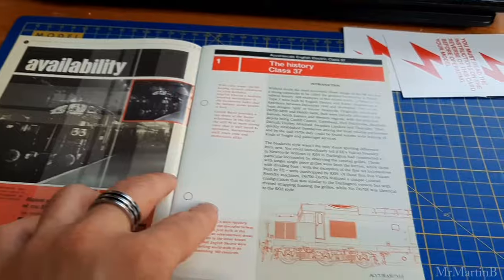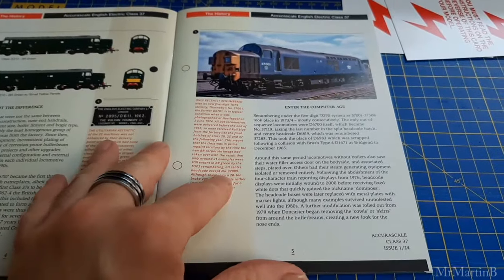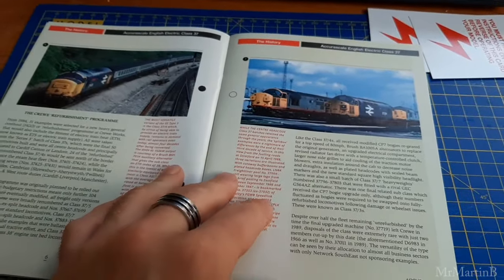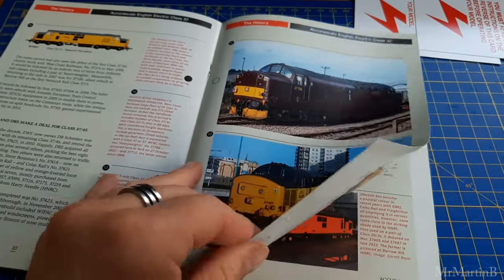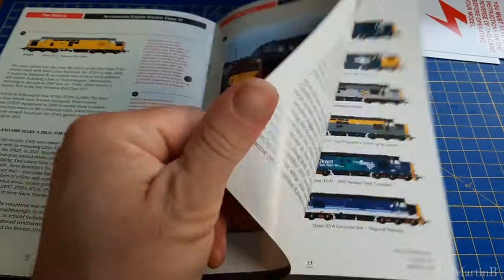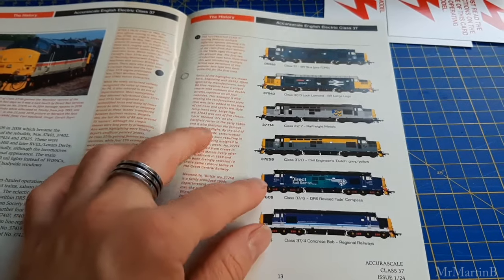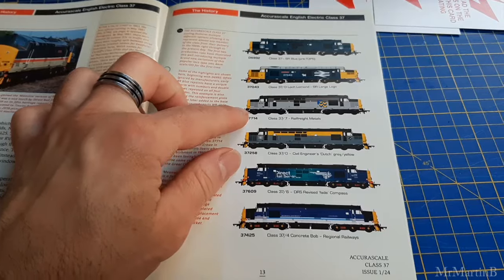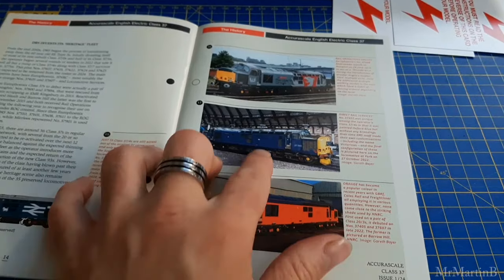Oh wow, look at that. We have the history of the 37, and then you have the various liveries that they've done or are doing. There we go. There's the Harry Needle. Oh no, Mr. Page. There we go. Regional Railways, Direct Rail Services, Dutch Livery, Metals Livery, is that? Metals Livery, large logo, and then just the BR Blue. There we go. So there's mine.